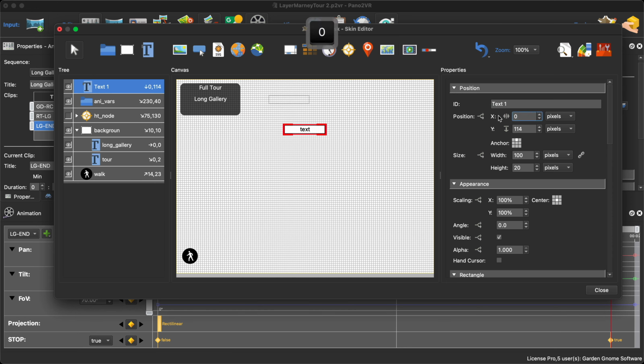Let's just click the button to come back to our start. As you can see, the timeline is, I've broken it. There it is. So if I go back to long gallery, turn left, and now we're all good and everything, it's caught up with itself. But you have got this interaction.